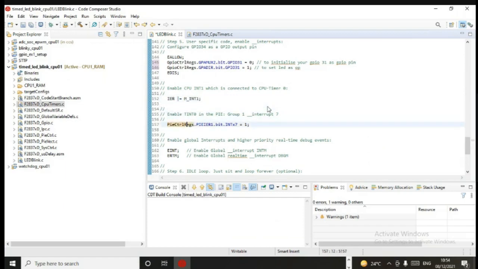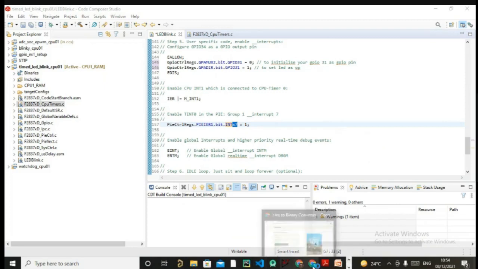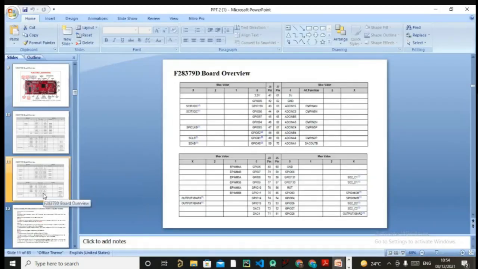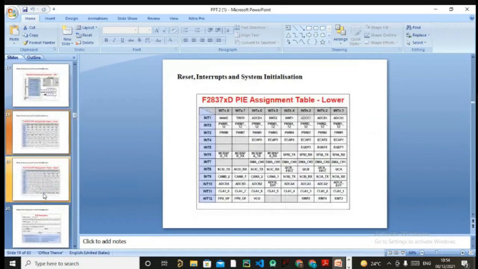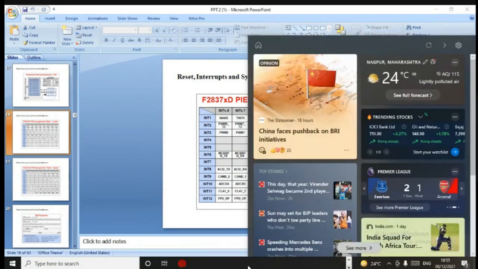Then you have a PIE module, as we saw yesterday, that PIE 1 means core interrupt 1, and it belongs to subgroup 7. So the main group comes after the PIE instruction, and after this x7 it's a subgroup. So 1 cross 7, we can see in the table. So from here you can see this 1 cross 7 belongs to timer interrupt 0. Okay, so timer interrupt 0 in the sense CPU timer 0.